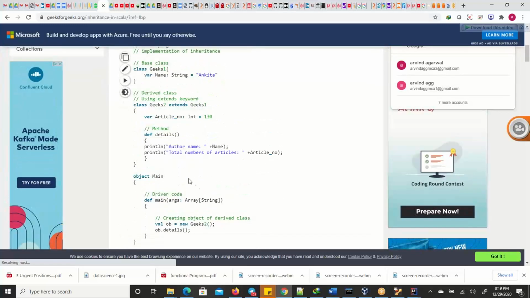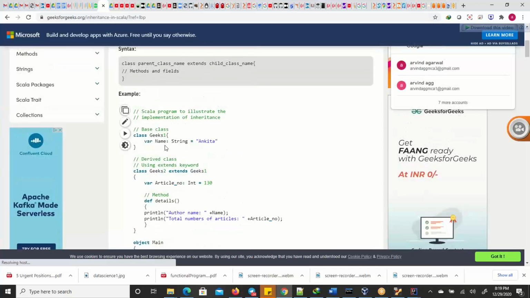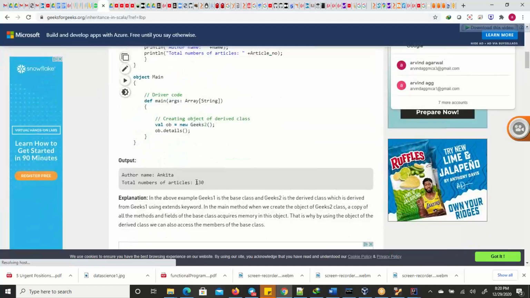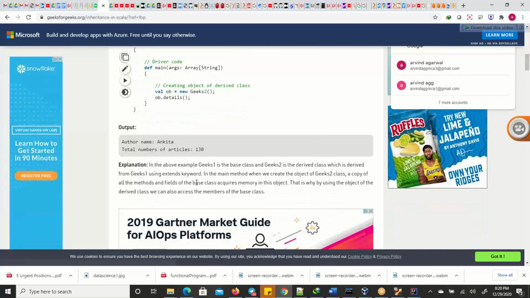No. Okay. So basically, I want to implement the inheritance. Inheritance means whatever properties and behavior you are defining in the parent class, when you extend the class, the child class will inherit those properties. That is basically the example of inheritance. There are different types of inheritance: single inheritance, multiple inheritance, and hierarchical inheritance. So we can define the inheritance.